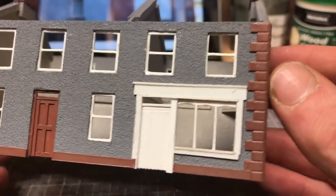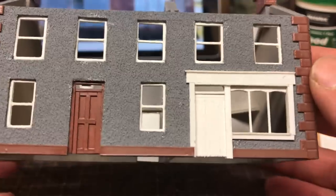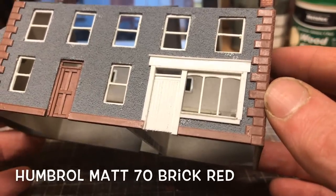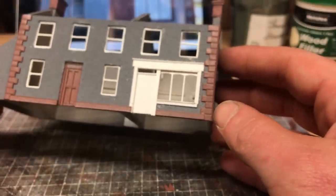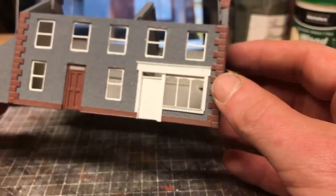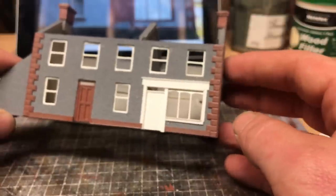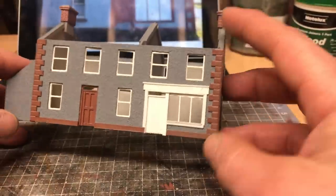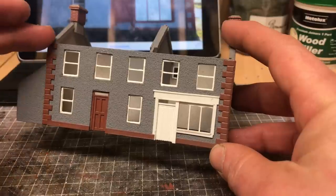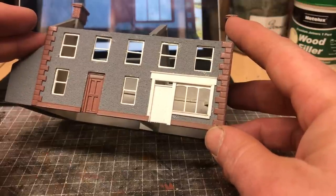That is more or less done. I'm going to leave this to dry overnight, and then once it's done it will get an application of paint — the same Humbrol number as the rest of the building, though I don't recall the exact number. I'm really quite happy with how that looks now. This is probably going to be the most challenging aspect of the build — if you can get past this, you can get past pretty much anything. I'll put a couple of photographs at the end showing where we are, but in essence that finishes this episode. Next time we'll move on to something a little more straightforward: the installation of the main roof and extension roof, and the tiling of both. Thanks very much for watching, I hope it's been entertaining, and I'll catch up with you all soon.